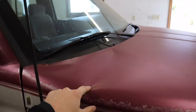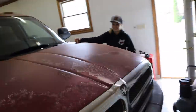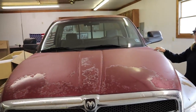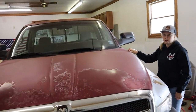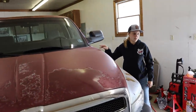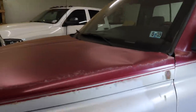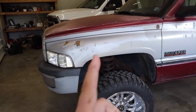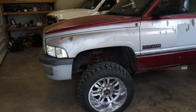It doesn't open right, doesn't close right. Got these dents on both sides — like a big crinkle. Someone in the comments said it probably flew open, smacked the windshield, and folded back. That's what happened to dad's, that's why he had to get a whole new hood and latches. Anyway, the goal for this truck today is to get the new hood on it — possibly start on some other stuff, but let's see how far we get with that first.